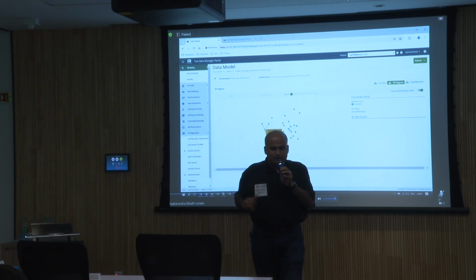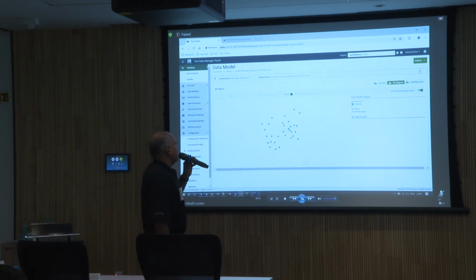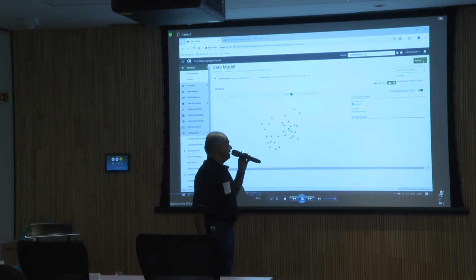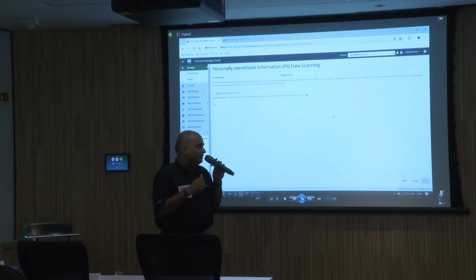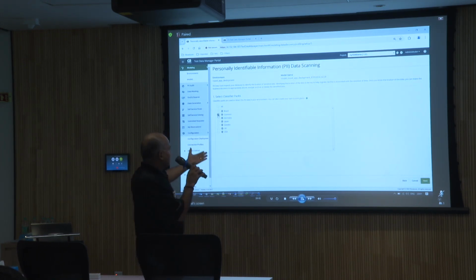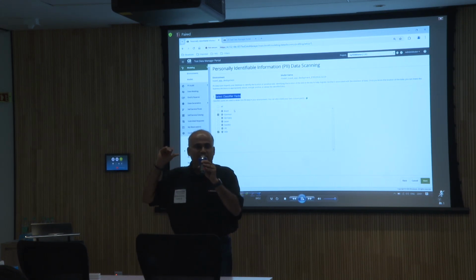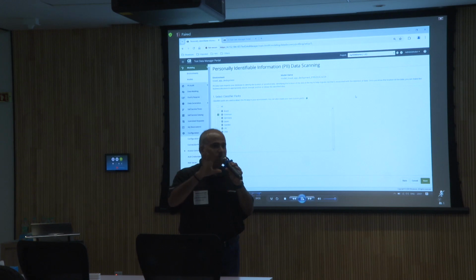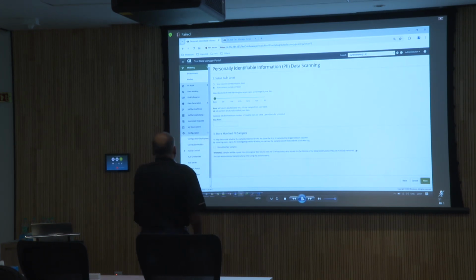So in order to proceed to the next step, to identify the sensitive data, we are going to proceed with an action called PII scan, personally identifiable information scan. When it does this scanning, it leverages the model which you have created before. And on top of that, we are applying classifier packs. These are the set of rules we define in the TDM to identify what is the sensitive information.